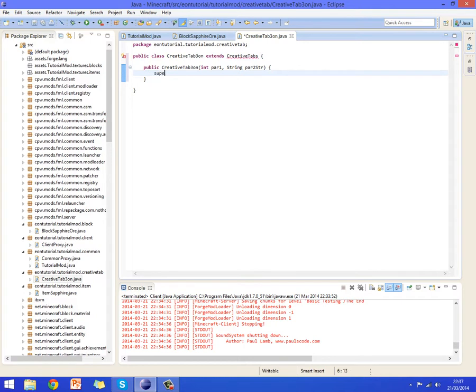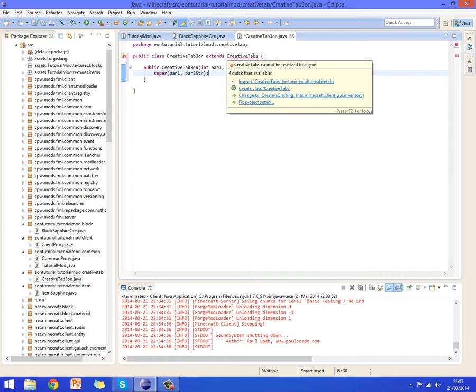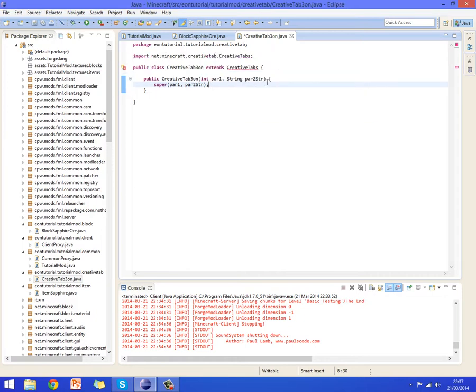Then do super, open bracket par1, comma space par2Str, so string basically, and then put a semicolon on the end of that and check this works. There we go. Then we're just going to import CreativeTabs, net.minecraft.creativetab.